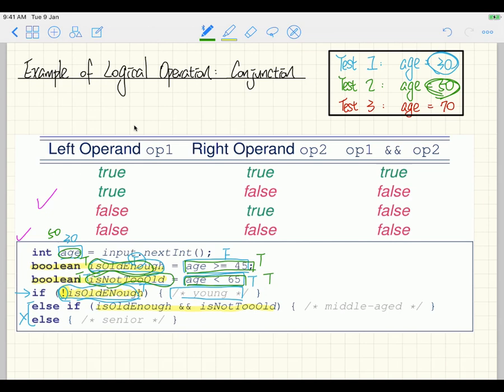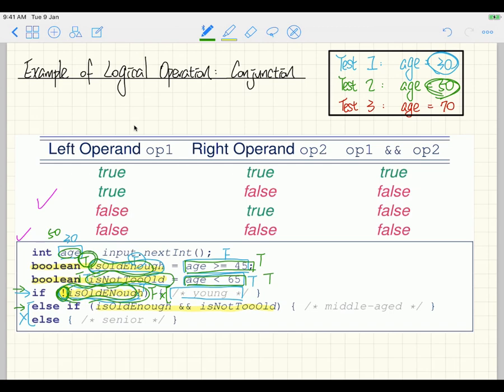So now how do we trace the rest of the code? Let's see. When we evaluate the branching condition for the if statement here, not is old enough, we know that is old enough is true. That's something we just said before. So applying the negation, not true is going to be false. So that means we don't execute this particular part. It's not young. So we have to go on to the else if branch to see if it is satisfied.